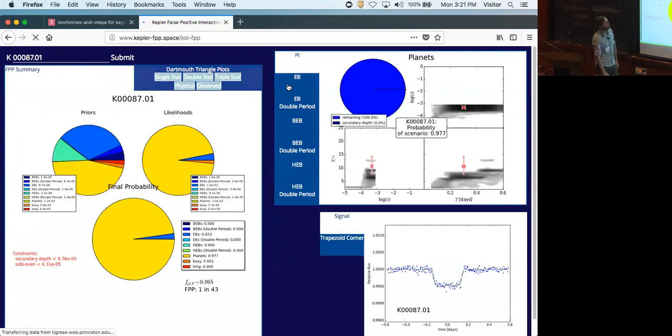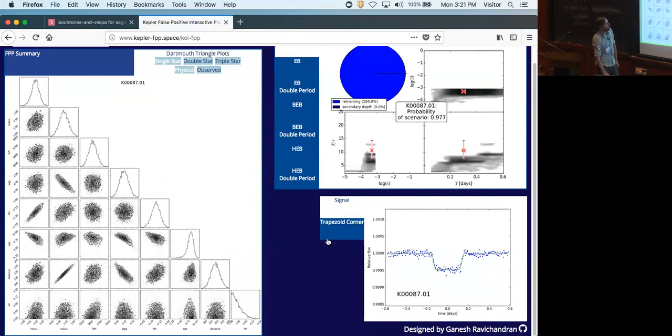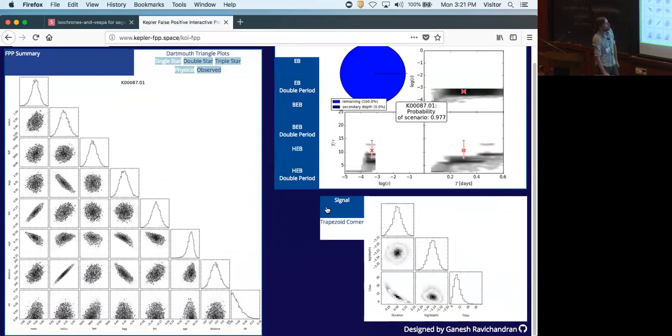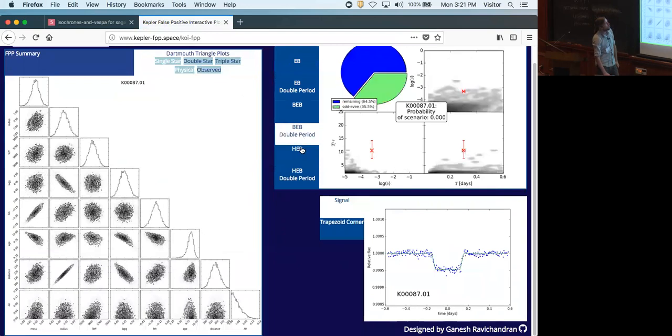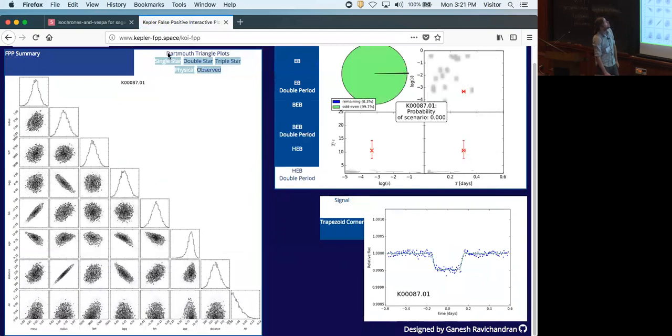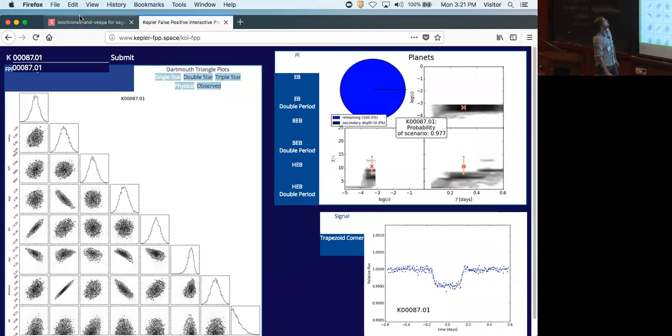If you have a KOI you're interested in, you can just look at what the results look like. Here are the model fits, the planet parameters, and the various false positive scenarios. Kepler FPP dot space. This is fun. So if you want to look at the VESPA results for any KOIs, that's the way to do it.